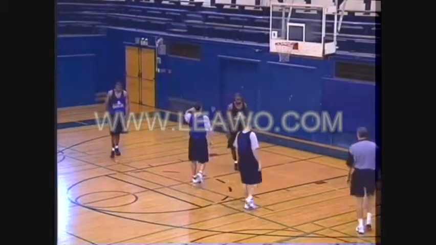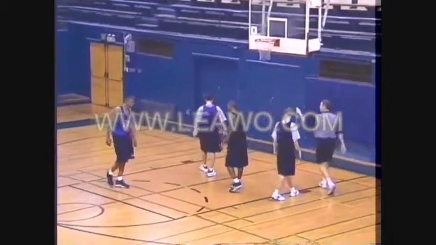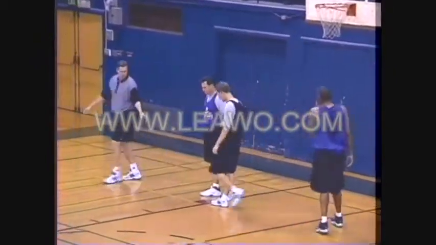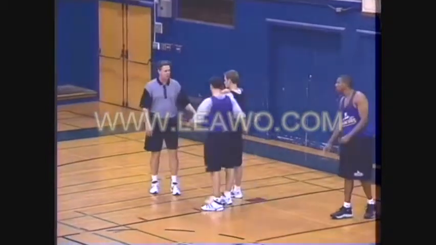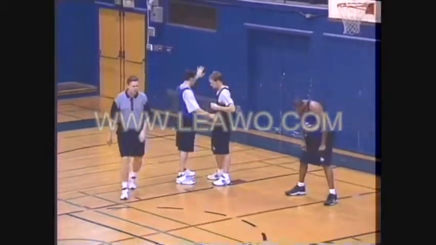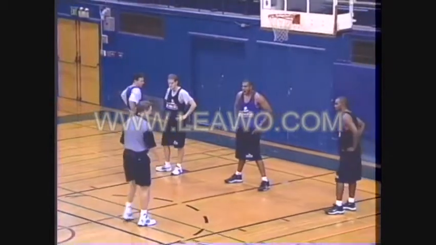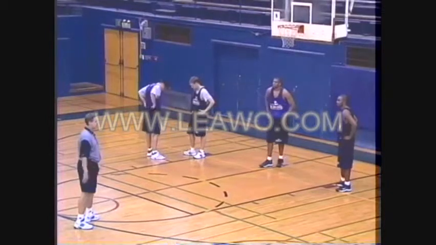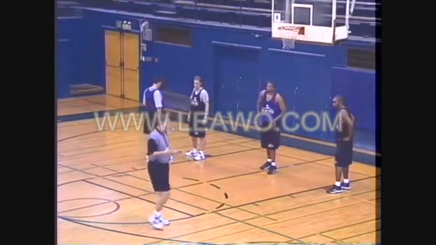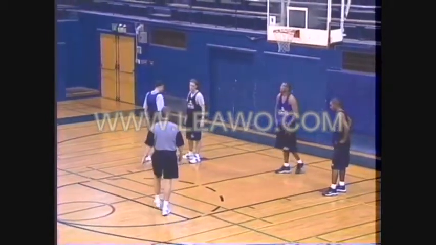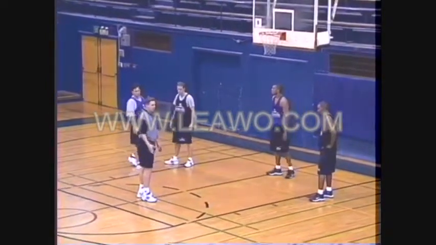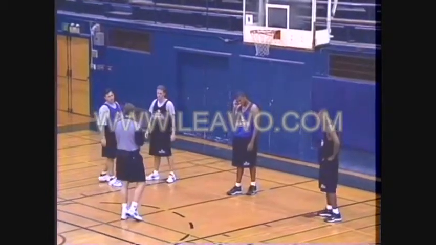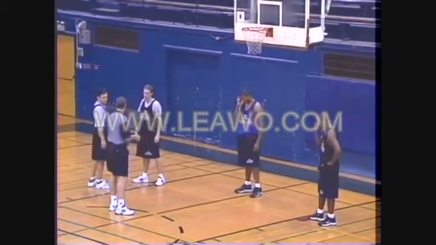All right, now, block-to-block screens. Coach, take the ball over to there. Now, let's say a perimeter screening for a big right here. Well, we've already said that any perimeter guy right here is going to front the post, and this has been really, really effective for us. And you can see most of the things we do has a lot to do with being physical and being the aggressor, but at the same time really emphasizing not fouling. We want to shoot and make more free throws than our opponents attempt. If we can make more free throws in a season than our opponent attempts, then we've done a nice job that year. Okay? So we're going to front the post right here.